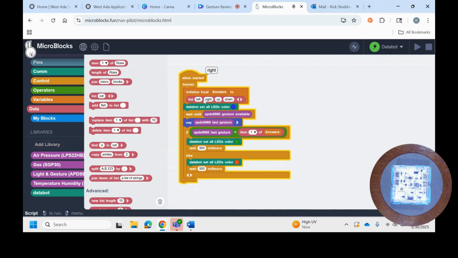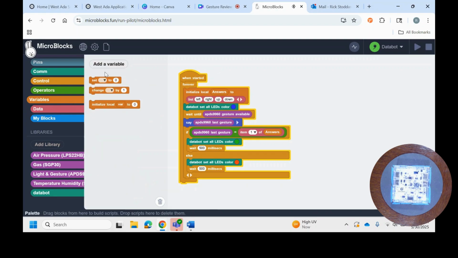Well, anytime that we get this right, we want to move on and go to a new element in that list. So there's a little trick we can use, and I'm going to call it a pointer. I'm going to call the variable pointer, but this is how we're going to do it. We're going to make a variable called pointer. Let's capitalize that just because I'm old.